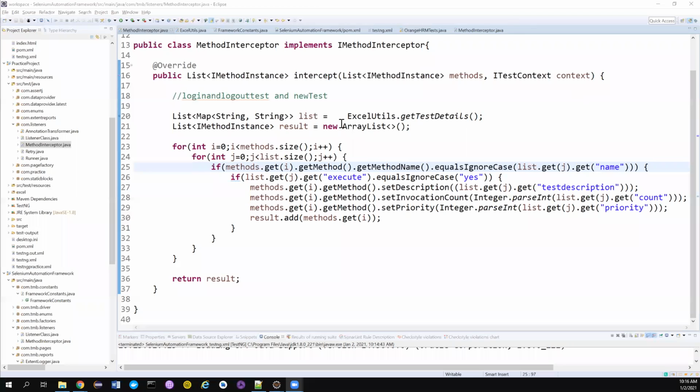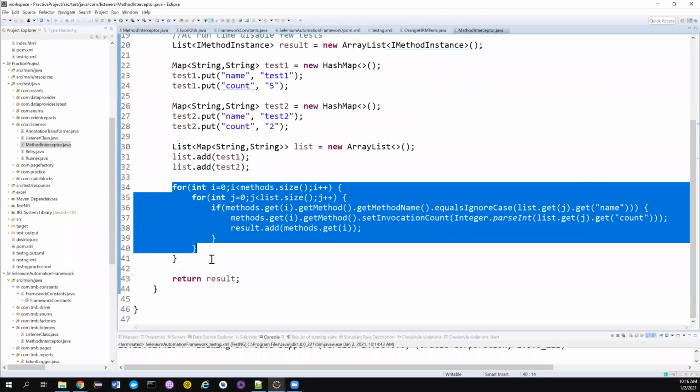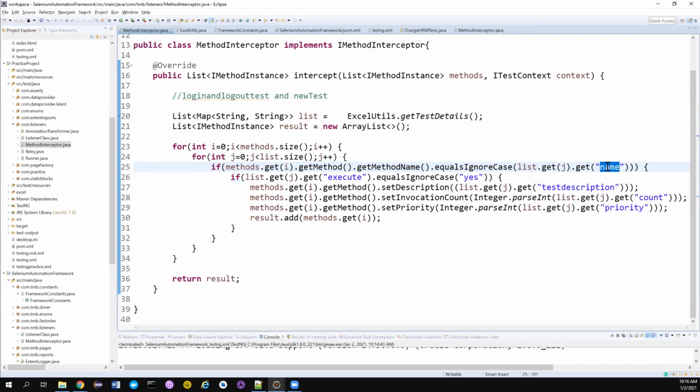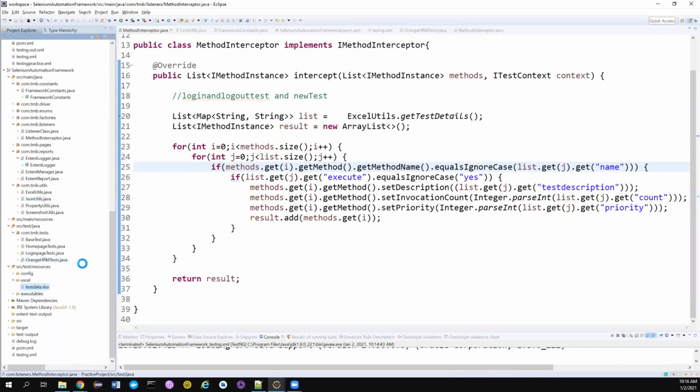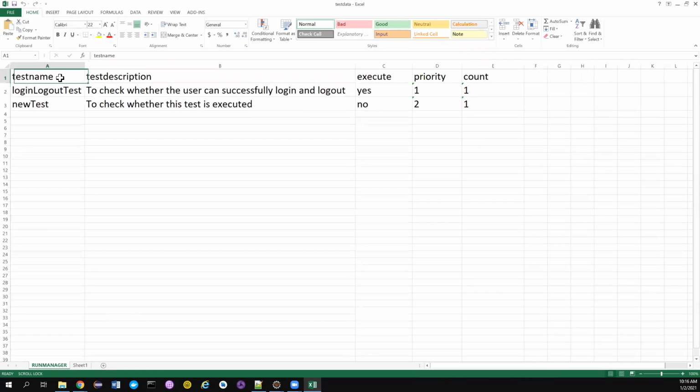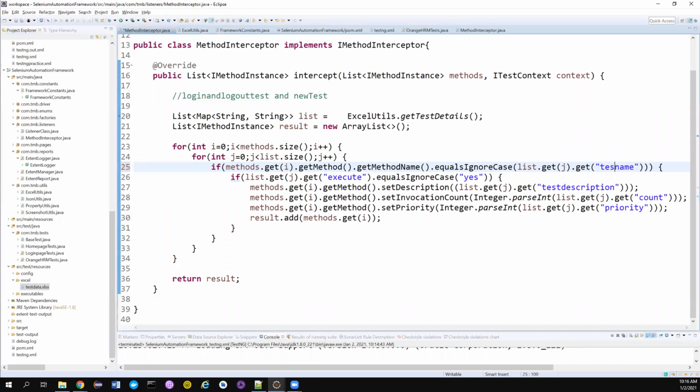Sorry guys, while copy pasting from this practice project to this project, we didn't notice that the key that we are using as name here is different from the key that we are maintaining in our Excel sheet. If you notice our Excel sheet, we are using the key name as test name. So we need to give the exact name, otherwise there will not be a match, and none of the test cases will be matched. So no test cases ran. That's what happened before, right? So the key name is very important. This is just a copy paste issue. That's why I normally prefer not to copy paste, but okay, I did it. That's okay. So I changed this to test name.